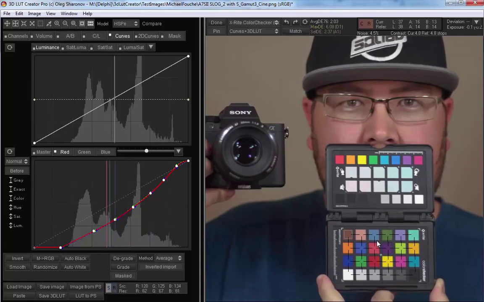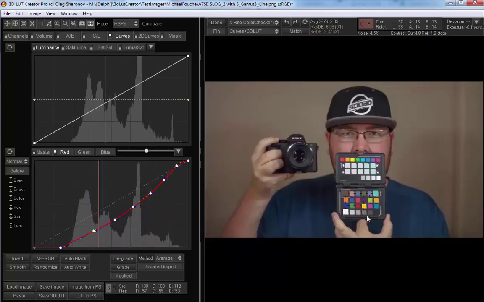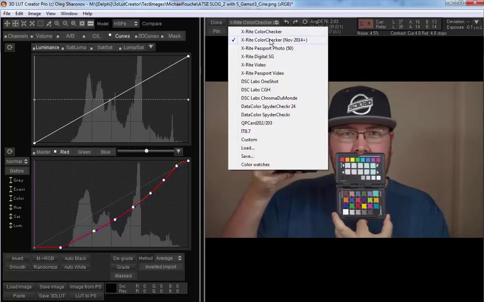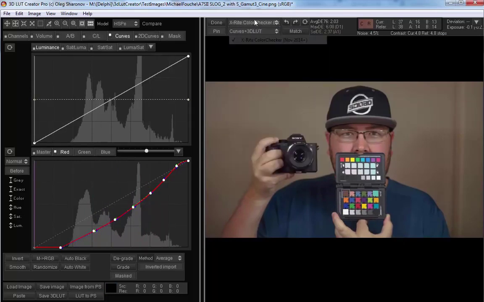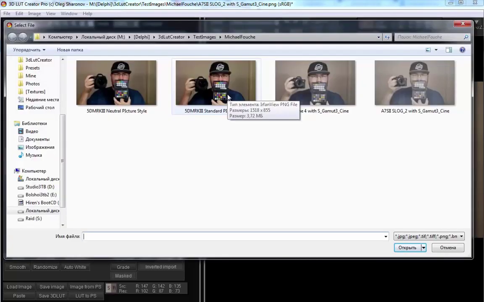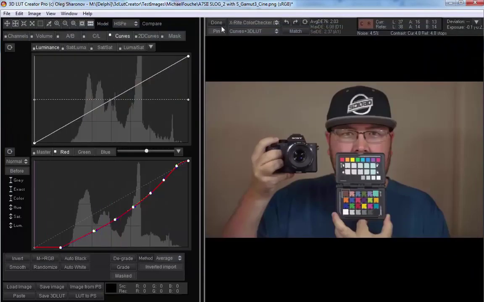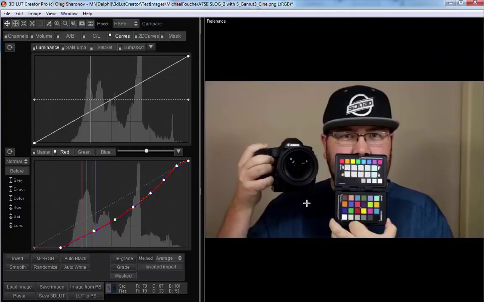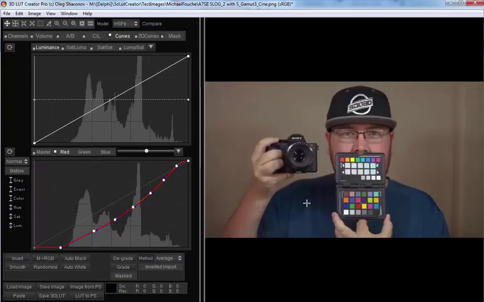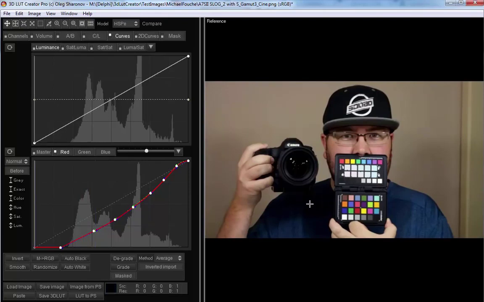As you can see, the neutral and colored patches match, but in this case, we matched this image to the standard colors of the color target. But we want to match the Sony image to the Canon colors. I load the Canon image as a reference. As you can see, the picture from the Canon still has much more contrast, and now I'll show you what to do in such cases.